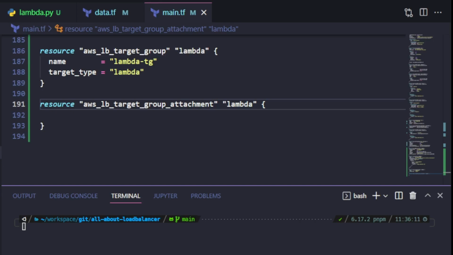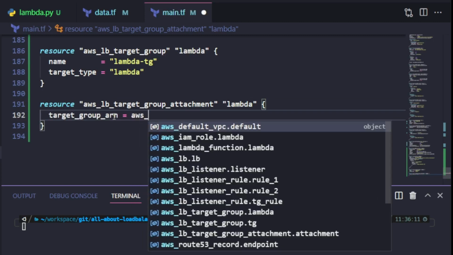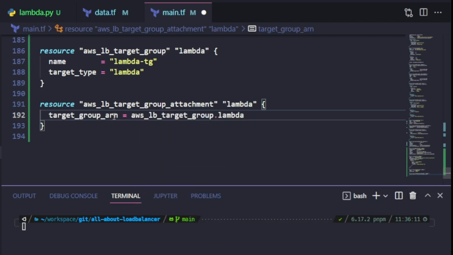This resource needs a target group ARN, which needs to point to the Lambda target group resource that I've just created above it. This resource also needs a target ID property, which needs to point to the ARN of my actual Lambda function resource.